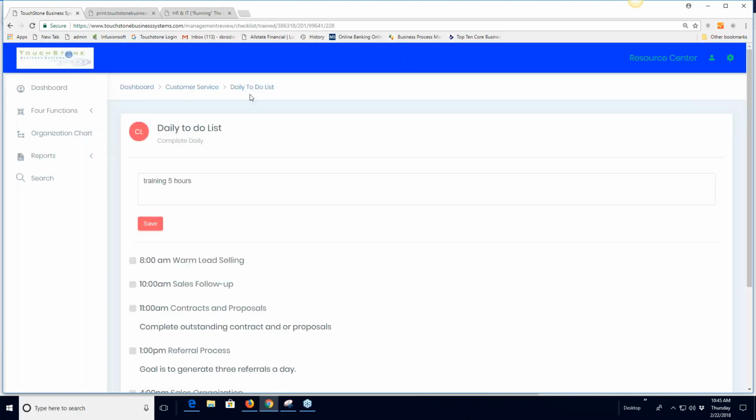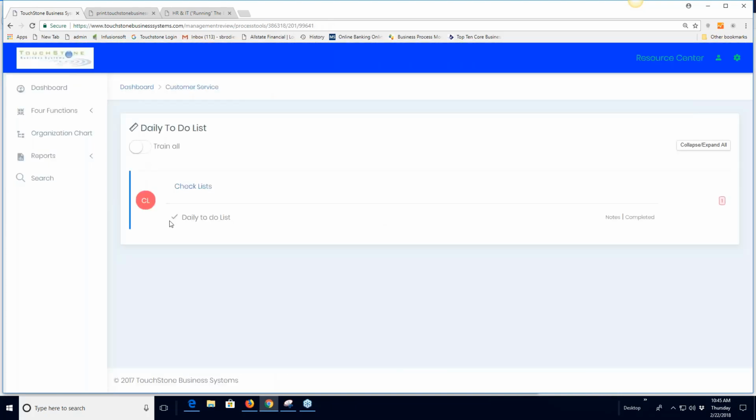So I'm in management review. I'm not completing this checklist. I'm just looking at the checklist she's responsible for, and I'm marking her as trained, or I'm keeping training notes. You can also see the little green check mark that appears next to this once I've trained her in it. And I can always go here to this notes field to the right to see the training notes that I've entered. Or I can flip this whole flag, which trains her in the whole process.